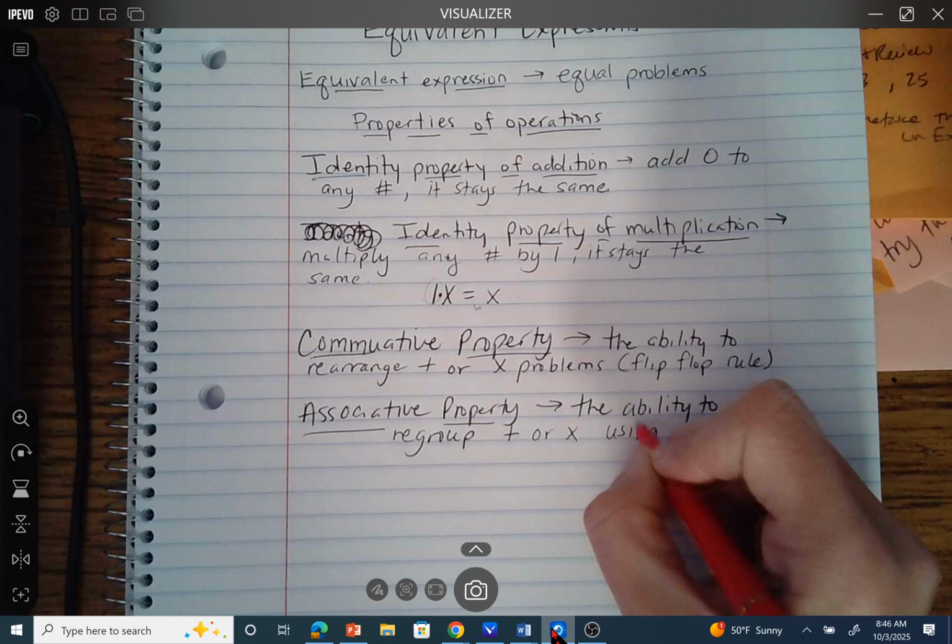This allows us to regroup this to where we have numbers that are more compatible. Because now I can do that math really easy, right? 2 plus 8 is 10, 10 plus 5 is 15. I get the same answer regardless, but I have a little bit of an easier way to do the math because these are more compatible numbers. And so I can group them in the same fence, do that math really quick, then take it from there. And that's essentially what associative property is.